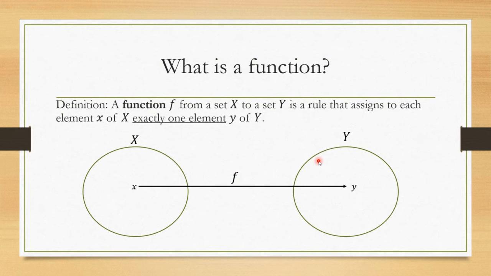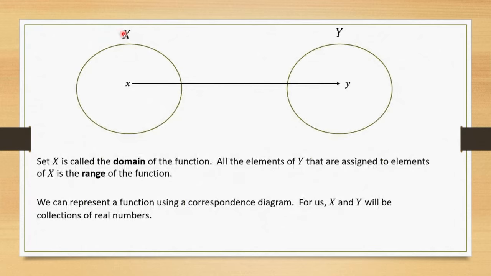Theoretically, X and Y could be sets of anything. But for us, they're going to be sets of numbers. And really, to have a function, you have to have some kind of rule that fits this definition. You can think of this definition as almost like a template, if you want. And if something you have fits the template, then it's a function. We'll see that graphs and equations in x and y, from those you can get a function. And graphs in the Cartesian plane as well. Now the first set here, as you can see, we call it the domain of the function. And everything in Y that is assigned something is called the range.